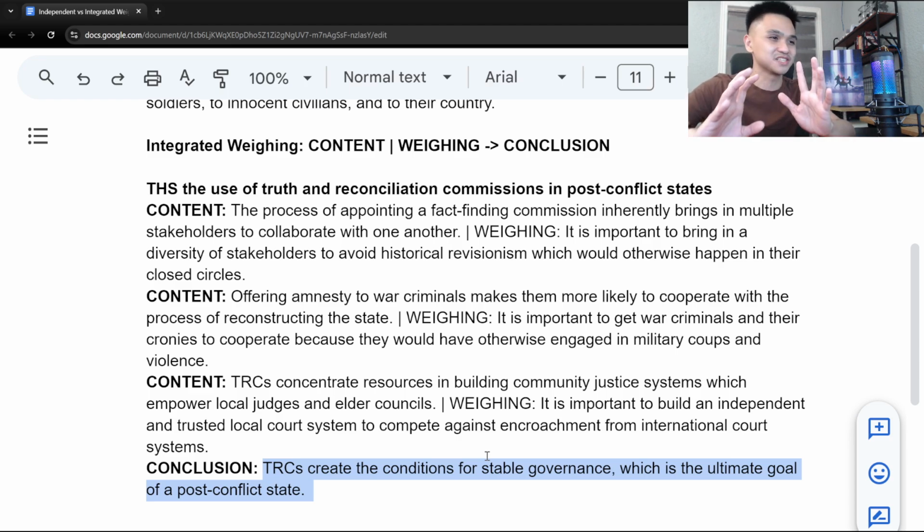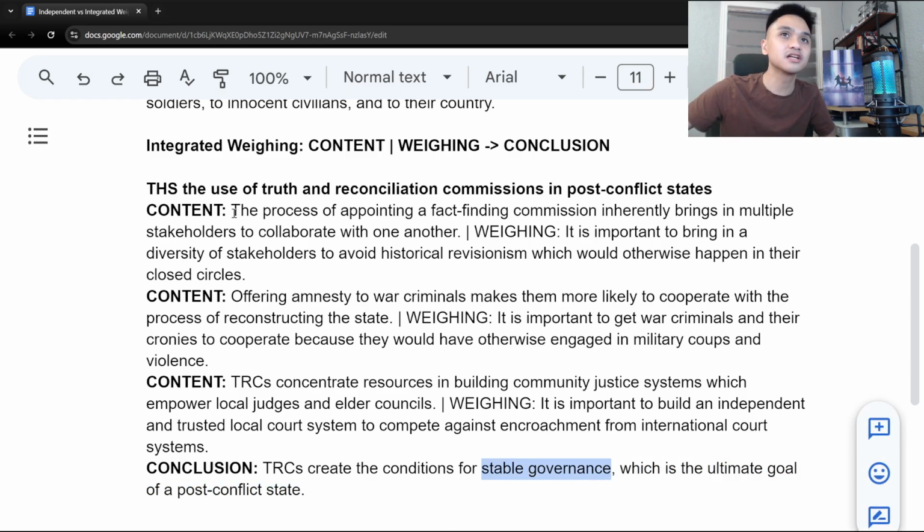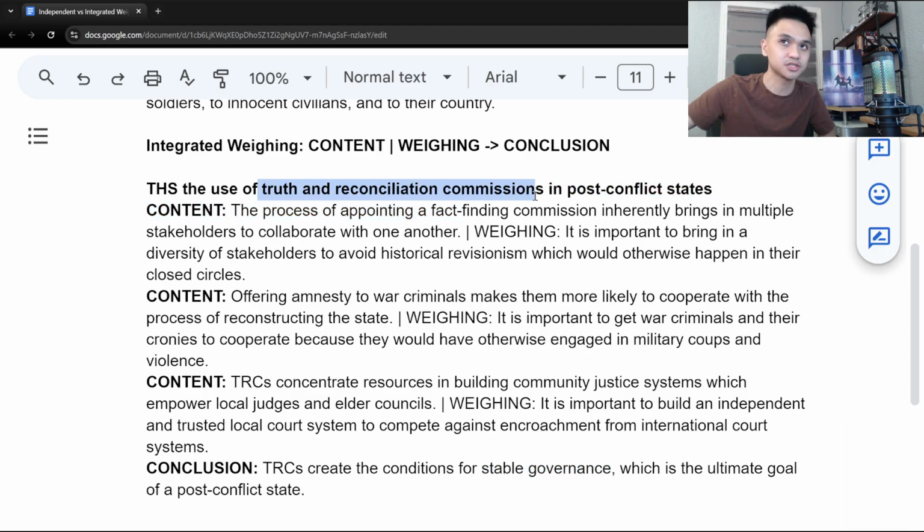You can give all those reasons that you want, and then you say, here's how we get stable government, three reasons, whatever. Now it sounds like, well, why did you even go through the process of proving why stable government is important in the first place? You could just spam whatever you needed to, and it doesn't really function that much. It doesn't gel well with the rest of the argument because it just sounds like a standing claim that's just hanging, right? And so here, what I encourage you to do is understand, what are the underlying components of stable governance? What are the underlying components of TRCs, which is the motion, TRCs in post-conflict states? And how can we connect it with one another? This is what I'm trying to do.